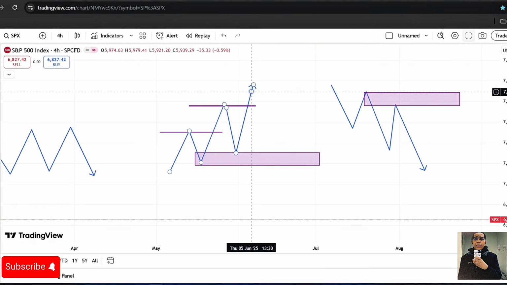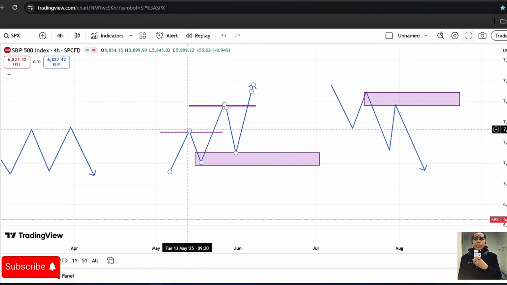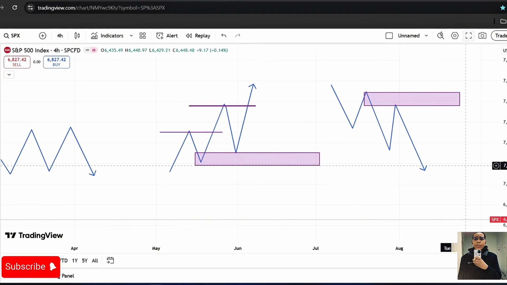Okay, so now let's talk about using supply and demand as a strategy, like a generator for you to make some money, right? So you need to identify the trend of whatever pair you're trading. That's the first thing you need to do. Move to the daily time frame and see if it's a bullish trend or a bearish trend. If it's a bullish trend, then you're looking for buys. If it's a bearish trend, then you're looking for sells. This is what I mean by a bullish trend. This is what I mean by a bearish trend.